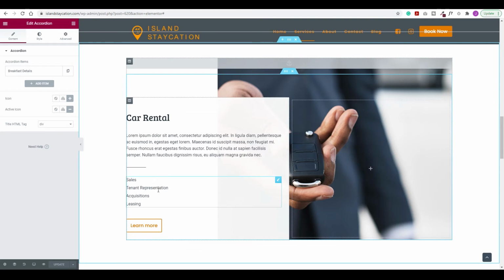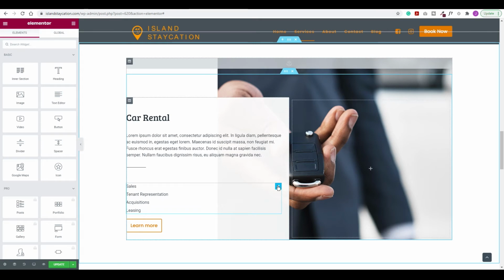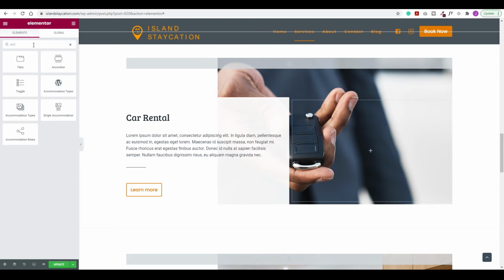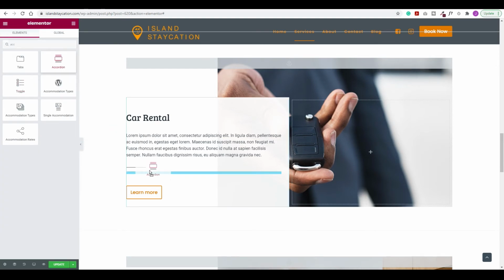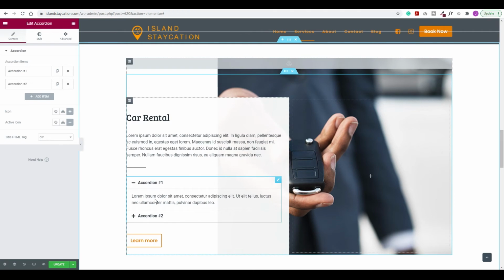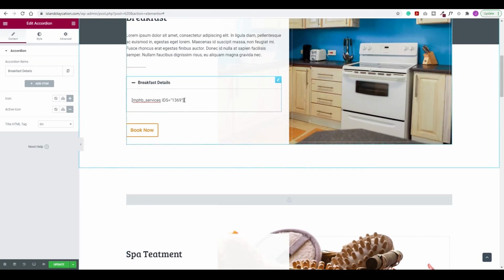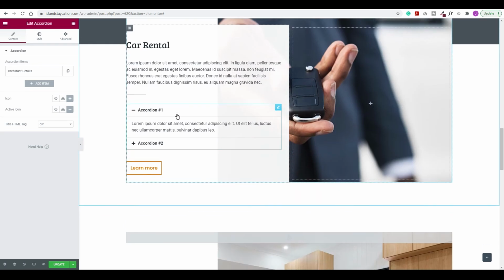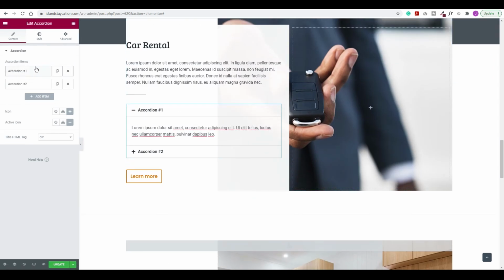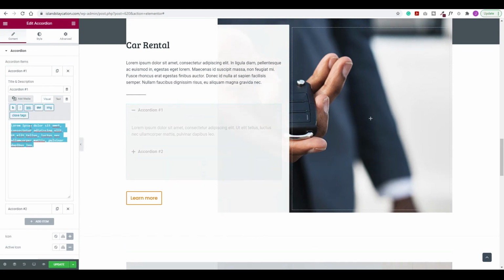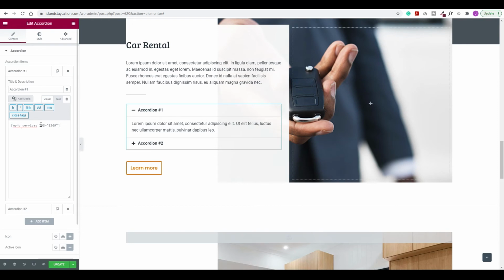So let's move on and look at entering the car rentals. If we scroll down, we want to enter the accordion widget here. Let me remove the existing list and we'll come to the widget section. We could start typing accordion, select it and drag it into the window. Now we want to enter the shortcode for the car rental. I'm going to copy the example from the breakfast shortcode, knowing that we need to change the ID. So let's come down, select the widget on your left, come to text, remove the existing text, and we're just going to paste the shortcode.